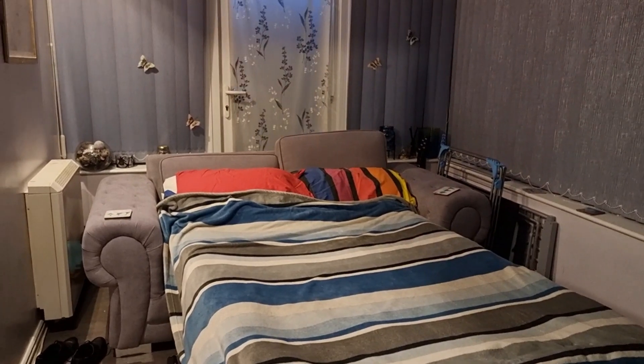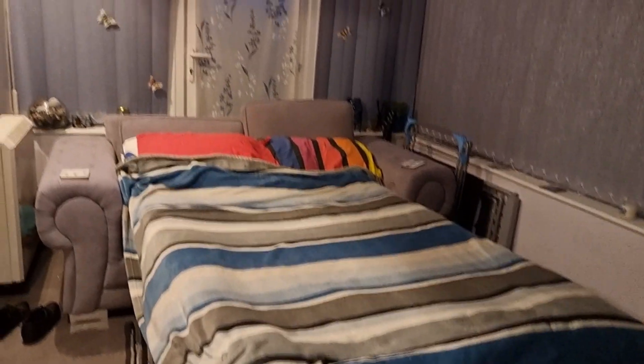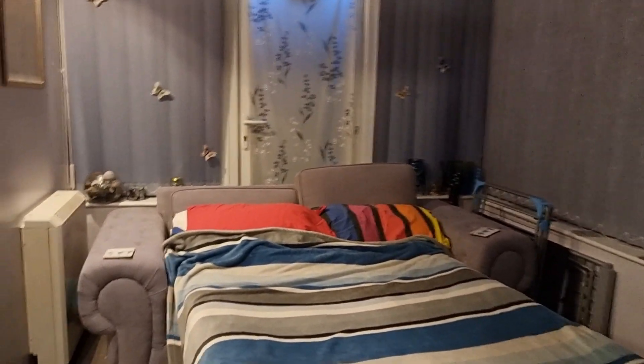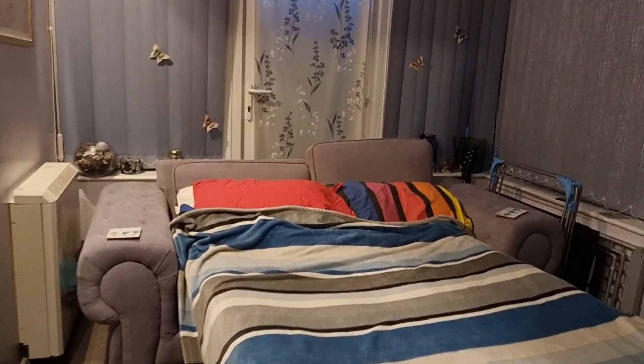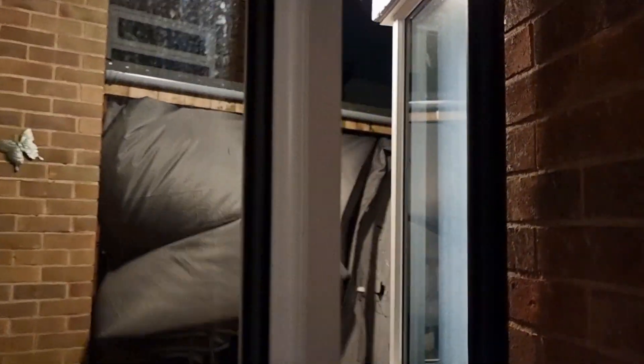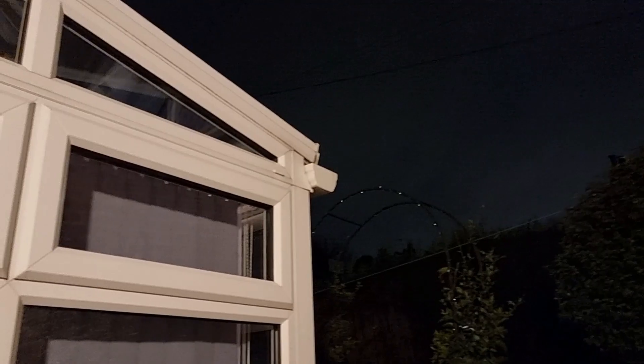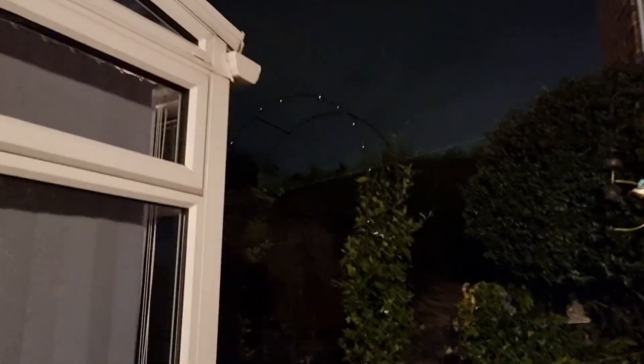The conservatory turns into a bedroom when we have guests staying over, and today is one of those days — all nice and cosy. Meanwhile, outside it's still windy, still chilly, going to drop down to minus two — though it feels like minus two. Just looking for Sasha; she's gone out. And she's back — come on then, sweetheart.